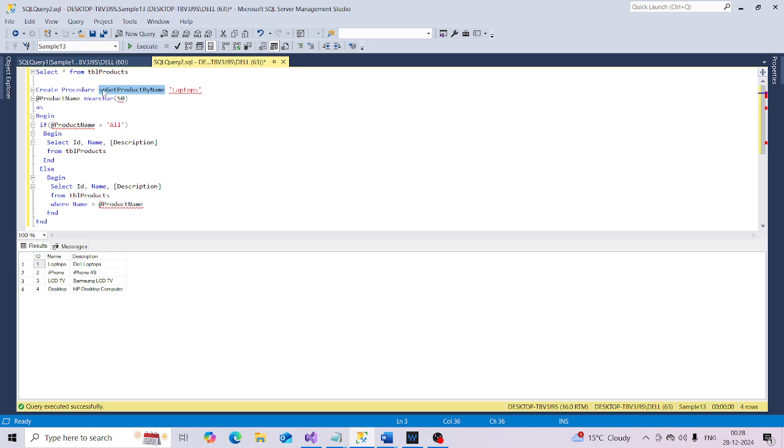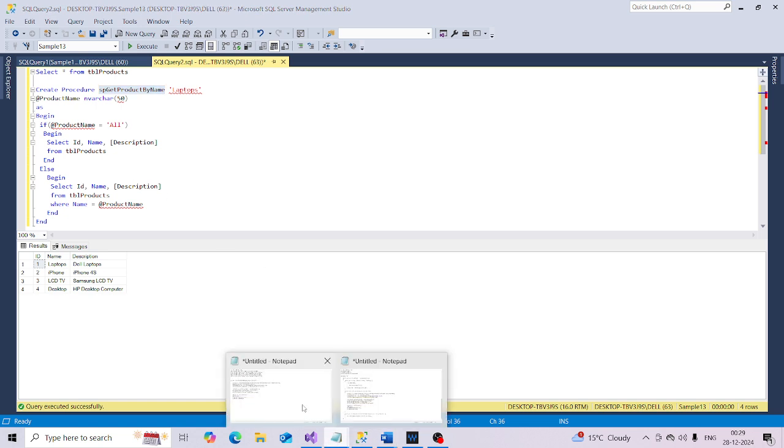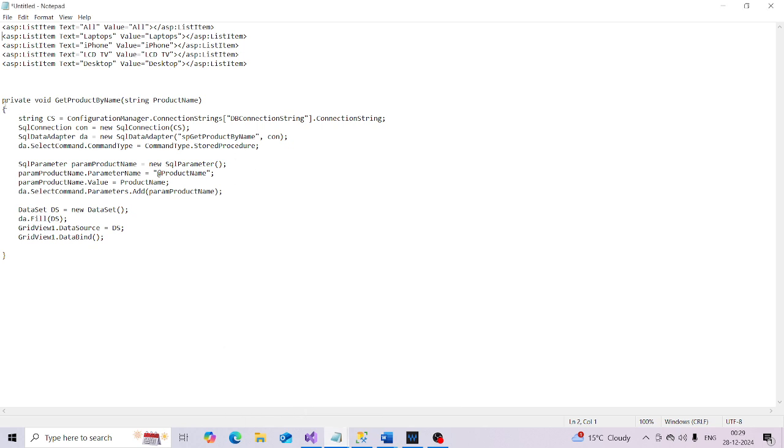And to do that, I already have written a simple private method here. Okay. So this is simple ADO.NET code. Okay. Where is the code? Go to the notepad. Here is the private method.